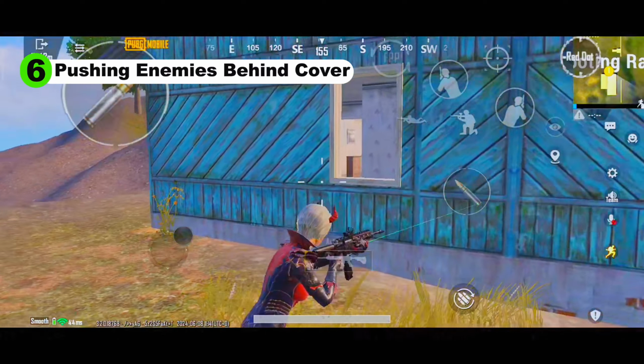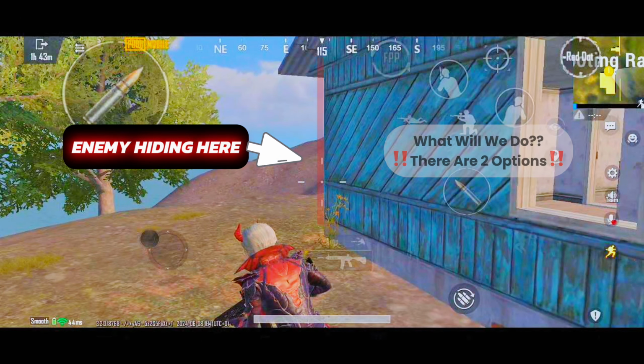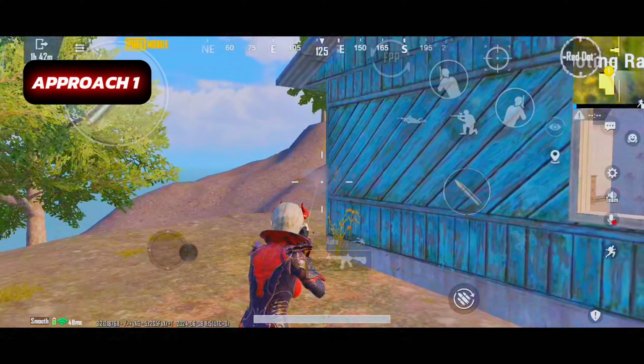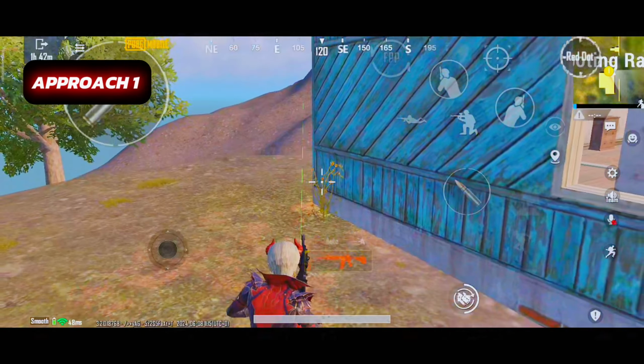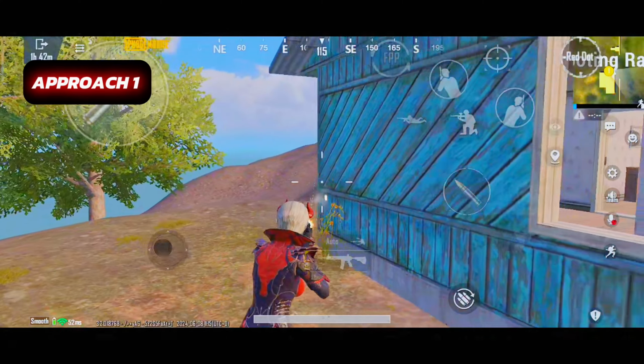Now let me tell you how to push an enemy in cover. Assume your opponent is behind this. What will you do? You can do one of two things. Either do a pre-fire while jiggling, while keeping your aim fixed at this edge, since it's the most likely area they will try to shoot from, but make sure you don't waste ammo.